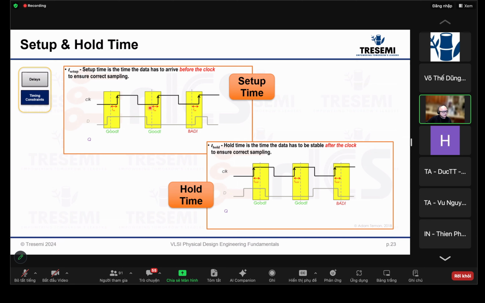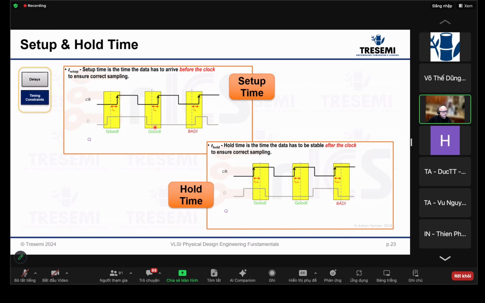If it's too close, you enter something called metastability, and you can Google it and learn about it. But basically, the maximum delay of a data path has to be small enough to make sure your signal arrives a certain time, called setup time, before the rising of a clock.